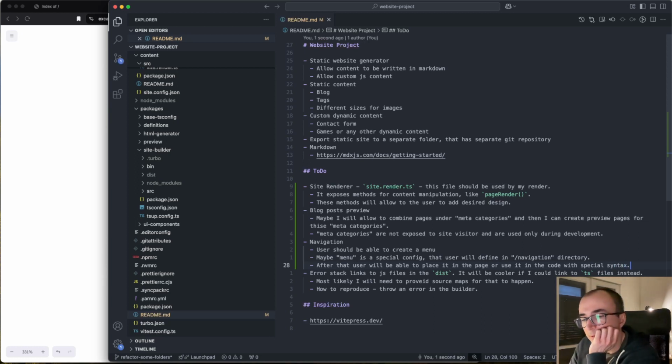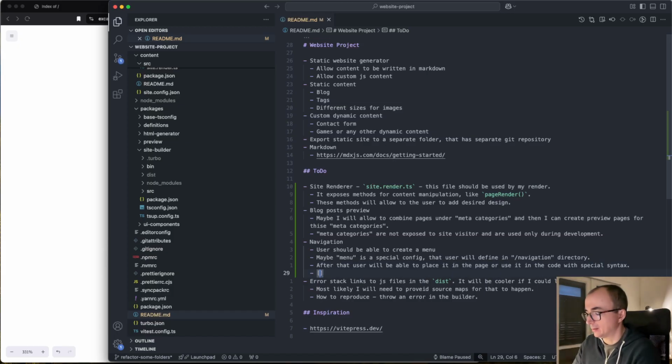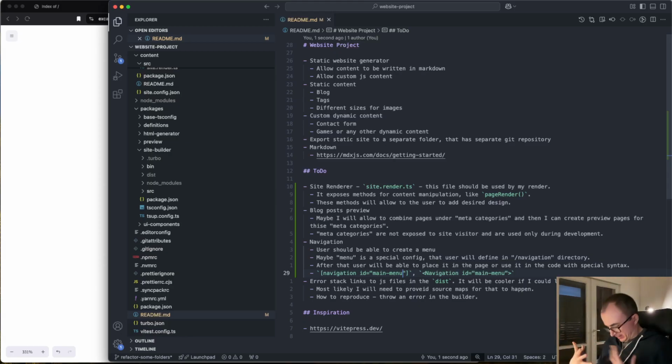Yeah, I can introduce special syntax. For example, it could be something like menu ID main, or it could be something like that.